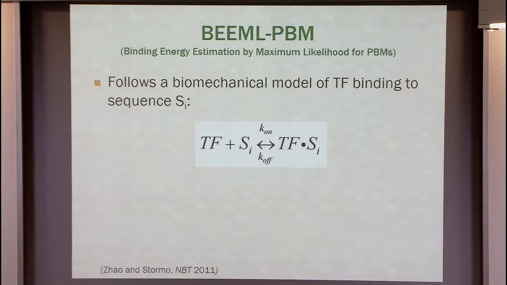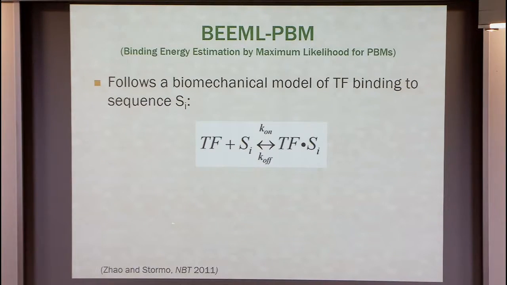Now I'm going to move to another algorithm, which is called BEEML-PBM, and this is considered the state of the art. The difference in this model is that it is based on a biomechanical model of protein-DNA binding. So in the next slides, I'm going to present the model and how it is used in this algorithm. The parameters of the model are learned using some optimization or minimization procedure.